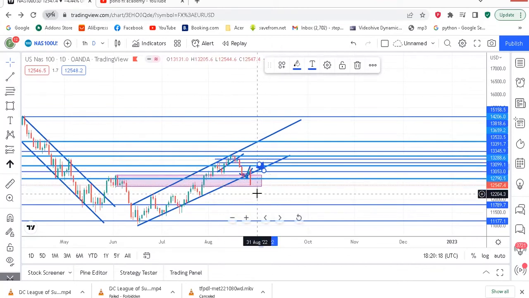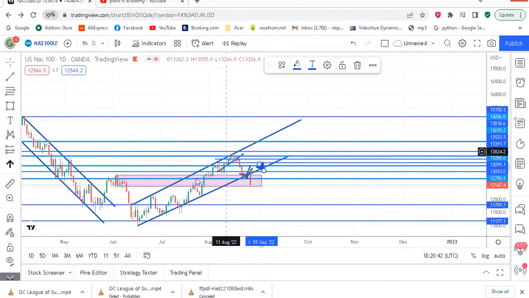So we're going to see how it opens tomorrow morning, and then we're going to start seeing which direction we can take for our first entries on Monday. So what we have here is a trend broken. We can assume now it's going to be down until somewhere around the support level area, and then retest somewhere back up here, and then continue to go down.